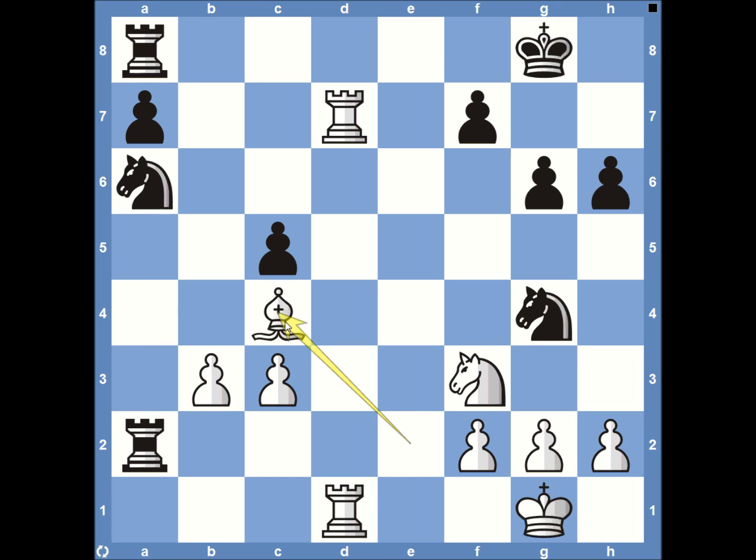To bring now the bishop here to c4, you can start to see all hope kind of going away from black. All the pieces are really coordinated from Vishy Anand. His bishop right here, nice little outpost attacking this square here on f7. His rook right here attacking f7, completely dominating this d file right here. So things are definitely looking good for white. Black's going to have a hard time to hold on to even a draw for this game.